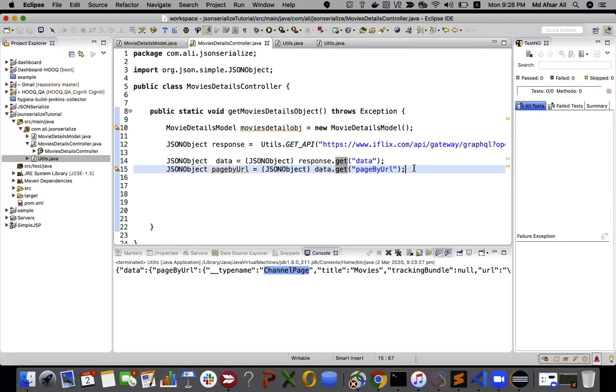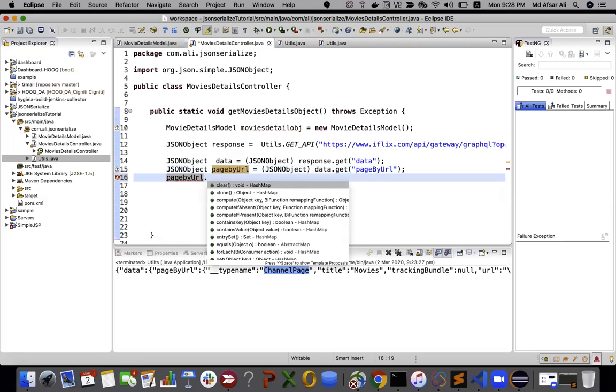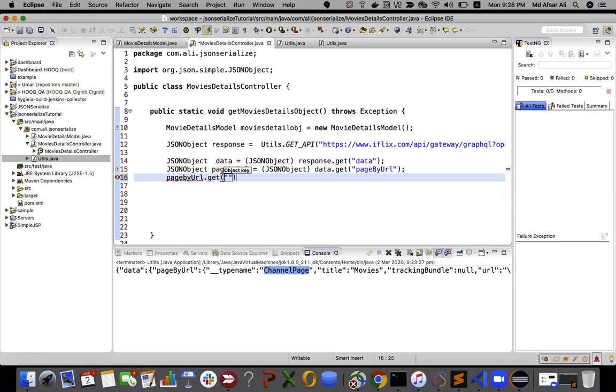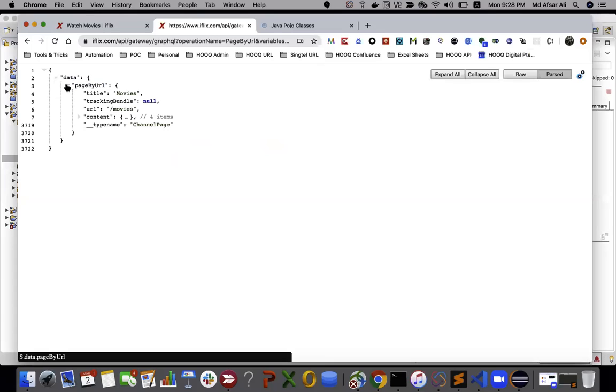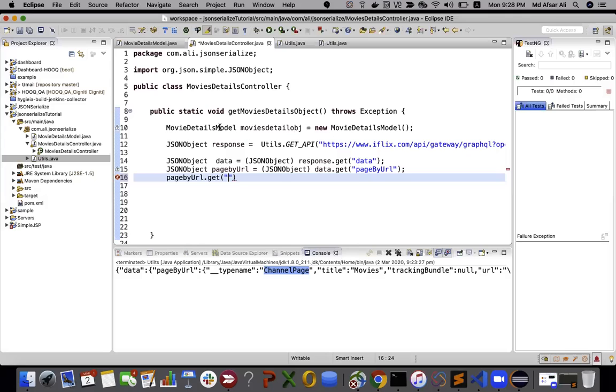And the next one that we have is page by URL dot get object. Okay, you can see within the page by URL we have title, tracking bundle, and content detail. These are the information that we can get and pass to this page by URL class. We have one class already created for that.